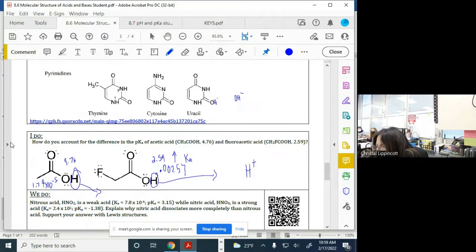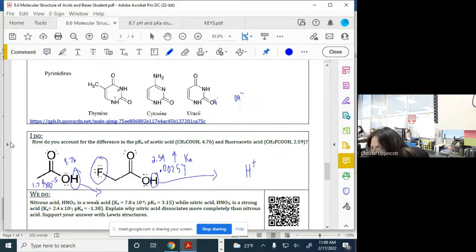And they're asking why. So what do you propose is different about those two? IMFs. No. The strength of the acid. One's a strong acid. No, neither. They're both weak acids. The molarity. Nope. They don't give us anything about molarity here. The bond. The F. The F, right. Yes! Genius!